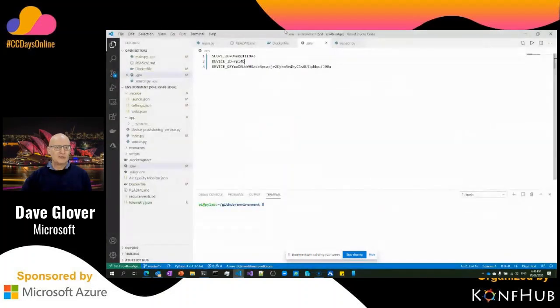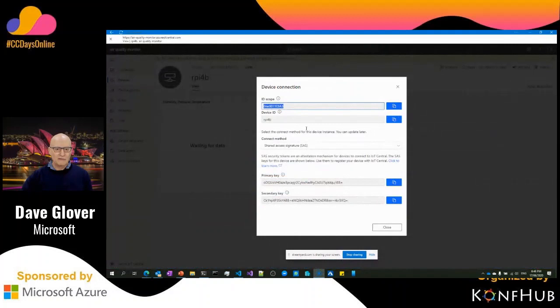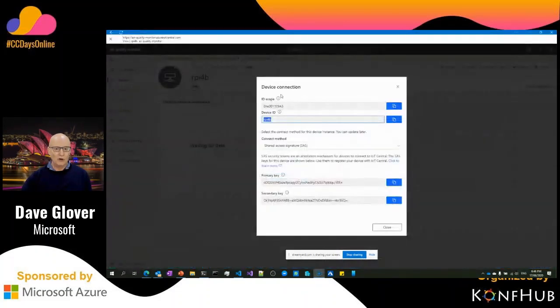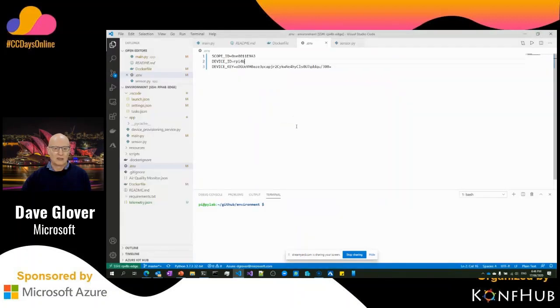We'll jump across to Visual Studio Code and paste that in. Go back over here. That should be the same, but just in case it's not, paste that in, and the same deal for the key that I need. And we'll just replace that key. Okay. So that's the configuration information that's required to hook up to IoT Central.